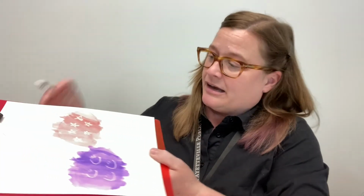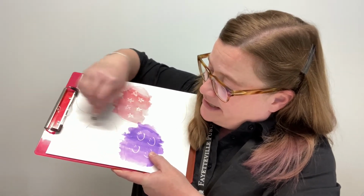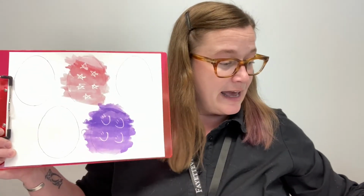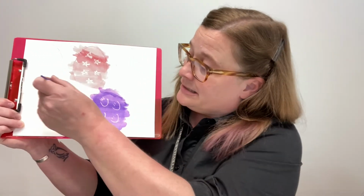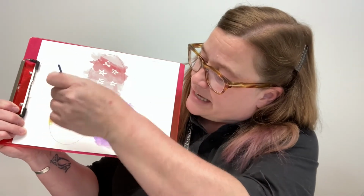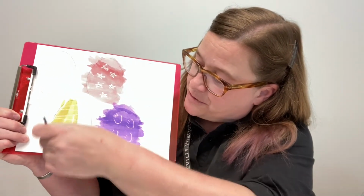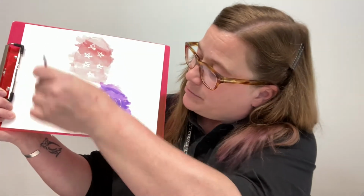All right, so I'm going to draw a zigzag on this egg down here. See, I'm not even messing with the lines, or with the outline of the egg. And then I think I will use orange. All right, dipping my brush into my watercolor. Hopefully you have a tray of watercolors at home. And then I just brush the color over the egg, dipping some more water into my orange. And you see how the lines are coming through? The paint doesn't stick to the crayon, and you have a neat pattern.